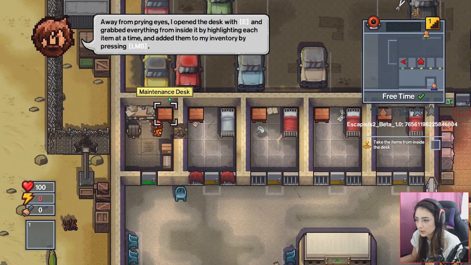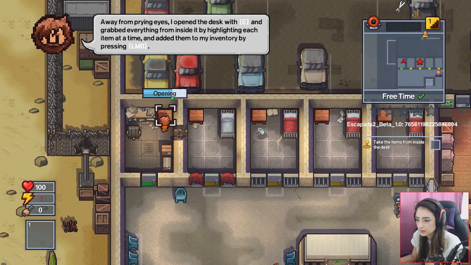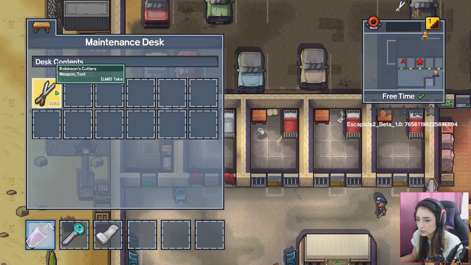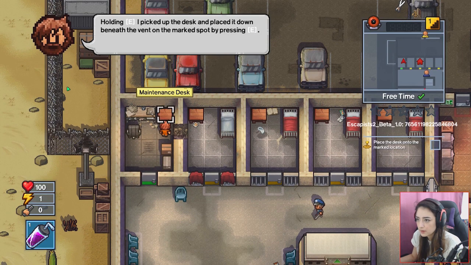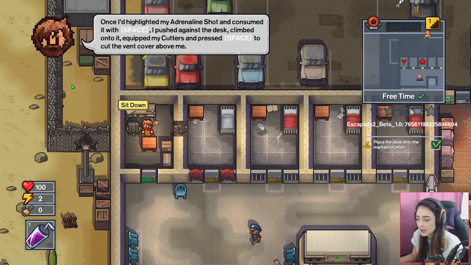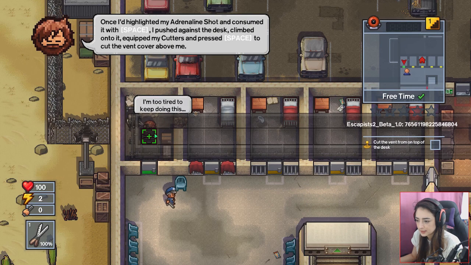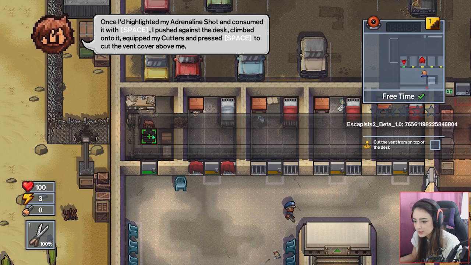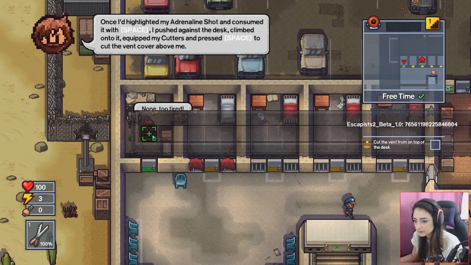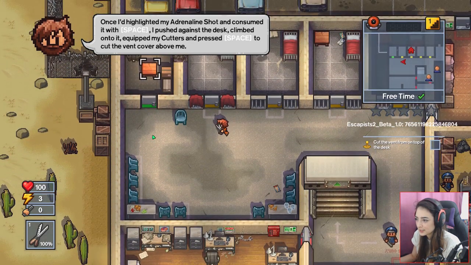Okay. Away from my prying eyes, I managed to open the desk with E. Ooh. And then we need to place it under the vent. See, I know all this because I've tried to get out before. Okay, we need to equip these. Let's get it. We're too tired? Right, we'll be back in a minute. Let's go to sleep.